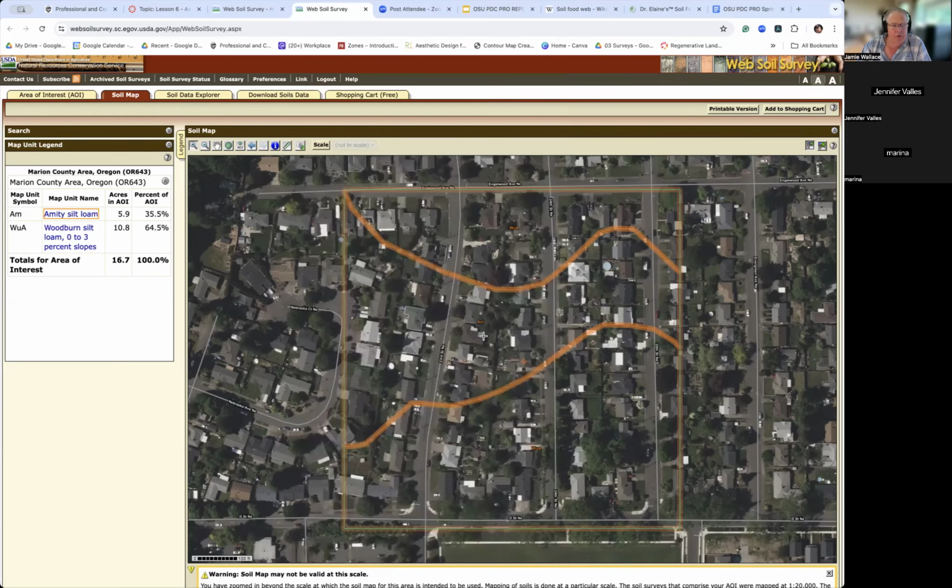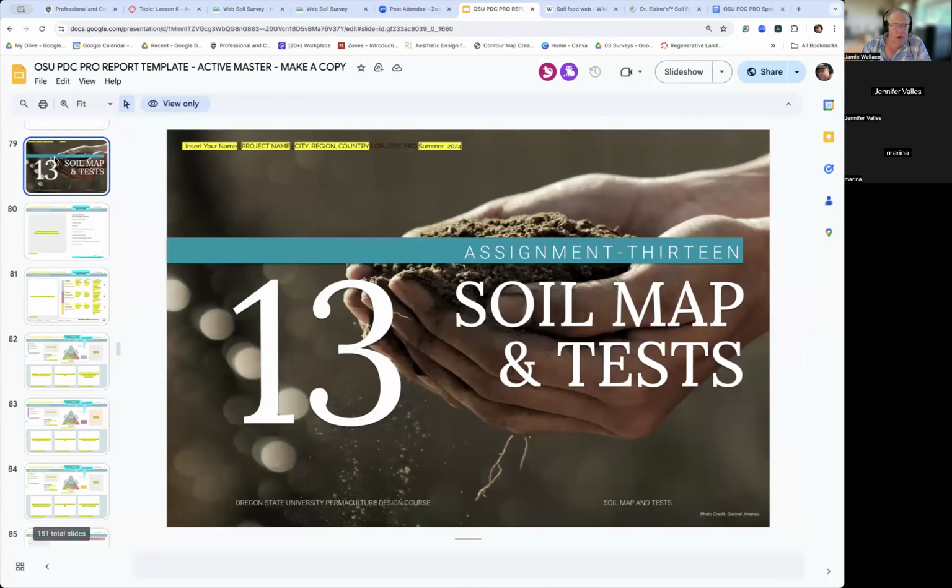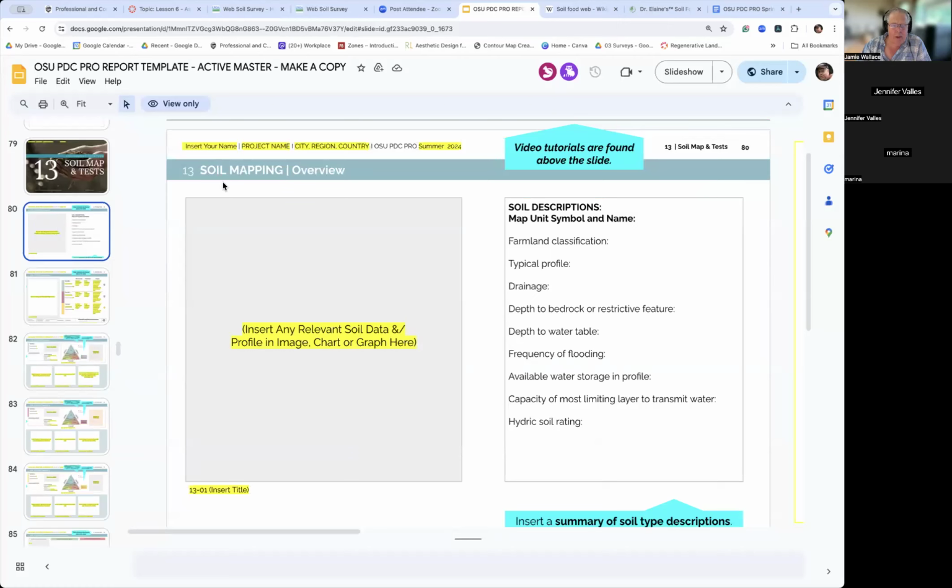But this is our sort of starting point. And if we look at our template file and we go to our first sheet here, this is where we want to paste all that information into. And then we're going to reference that when we get to the third part of the assignment.